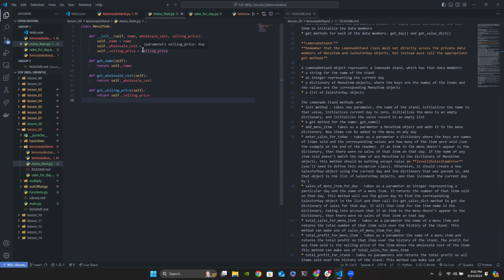We know that keys have to be unique, right? That's just from knowing what dictionaries are. And how am I going to differentiate the different menu item objects that I have? Well, let's look at it. Does it make sense to just add the wholesale cost or selling price as the key? Probably not. It's probably going to make sense to make the name as the key and then add the object in its entirety as a value, right?